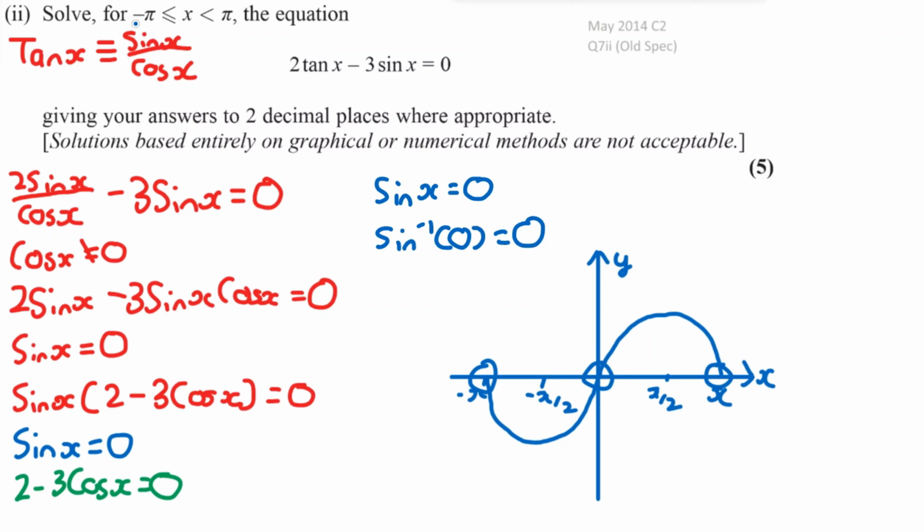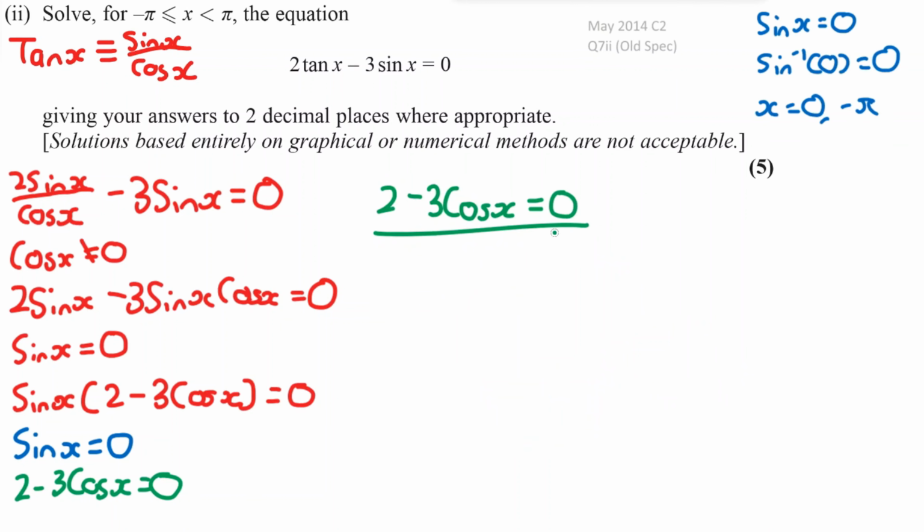Except when you closely look at the inequality, there is no equal to or greater than here. It can only be less than pi. It cannot be equal to it, so therefore this is not a solution because it cannot be equal to pi. So x cannot be equal to pi, so this is not a solution, but it can be for minus pi here because we do have this line underneath. So it could be minus pi, so therefore the solutions for x are 0 here and minus pi.